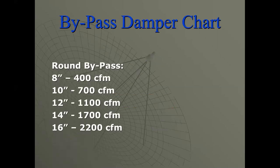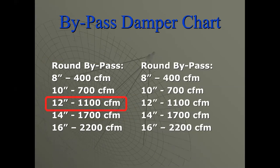If I was doing that situation, rather than doing the 1100 CFM bypass, me personally, I'm going to put in the 10-inch bypass, and I'm going to go to one of the other zones, preferably the largest living area zone, and I'm going to set that damper to where it doesn't close all the way, and I will take pressure off the bypass, bleeding air into that particular zone. Does that make sense? Hopefully it does.